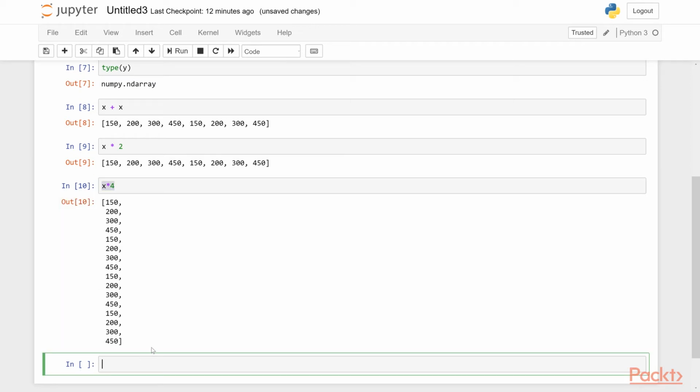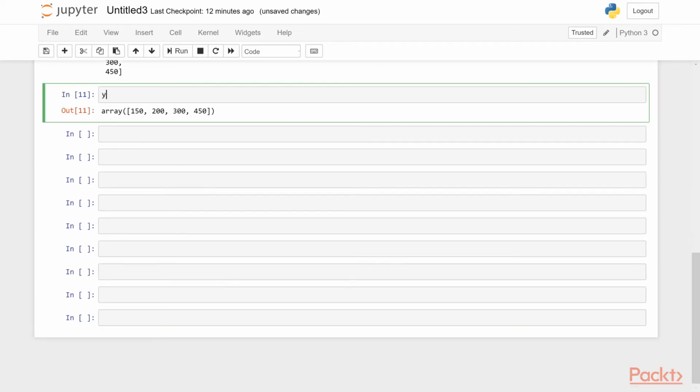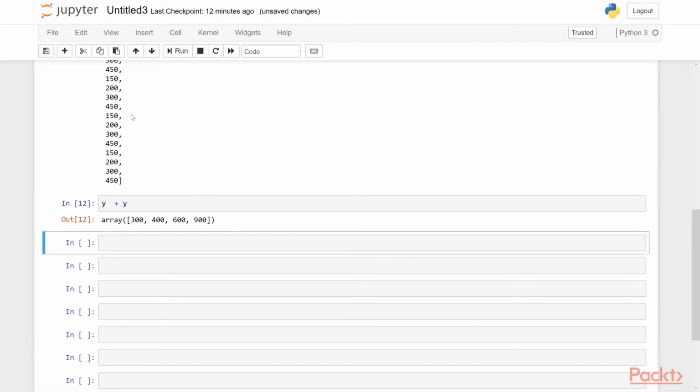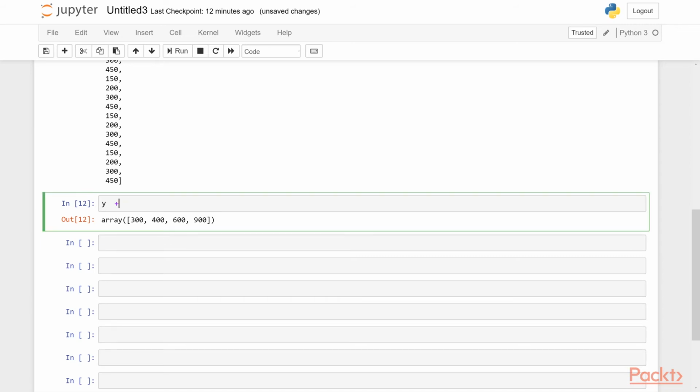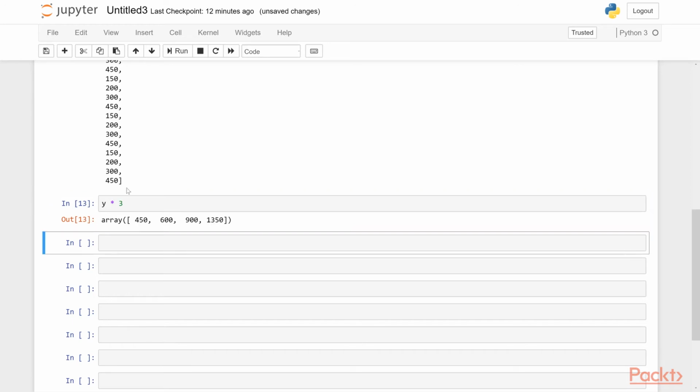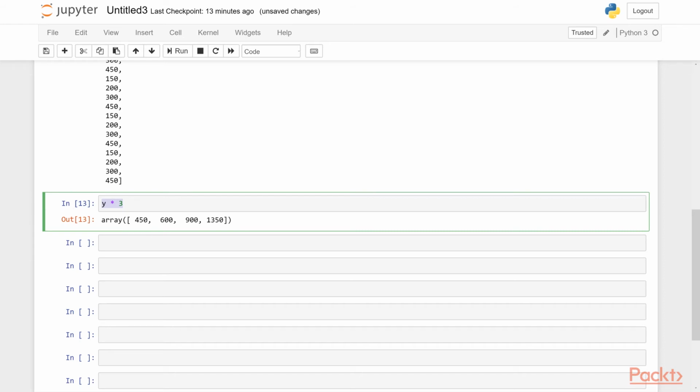But the main difference between the Python lists and a NumPy array is that in NumPy arrays, we can do mathematical operations. So when you say y plus y, it will add up the values of y and you will get the result like this. If you say y times 3, it will multiply each value of y by 3. It's not concatenation anymore, it's a numerical operation. So that's one of the main differences. And as you can see, we are operating on the whole array in one go. In order to achieve this with a Python list, you had to write a for loop and go over each of the elements. But here you can just do it like this, very easy.